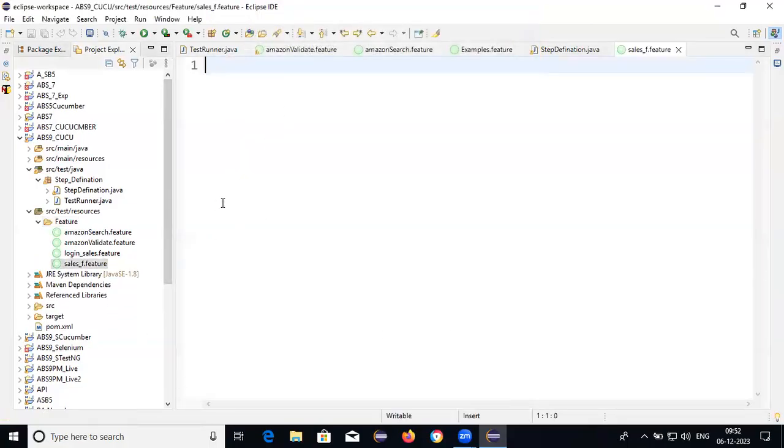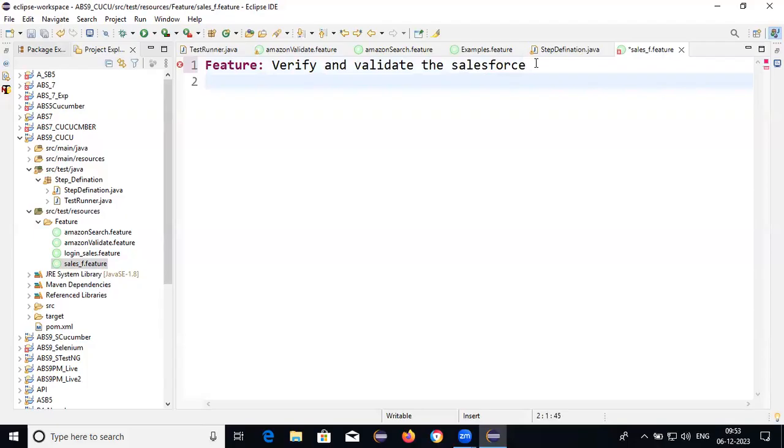Now we are going to discuss scenario outline. Feature: verify and validate Salesforce.